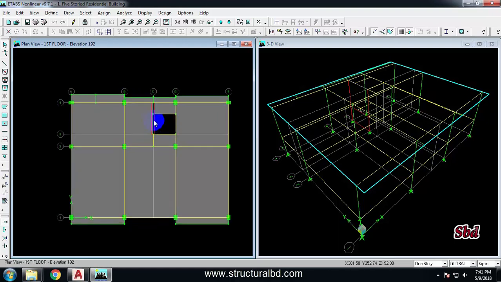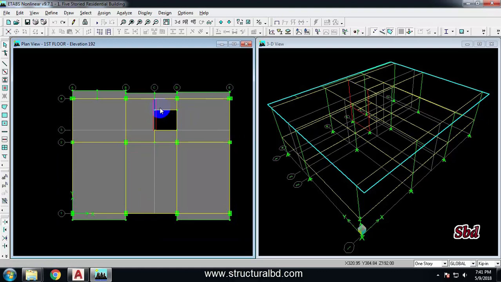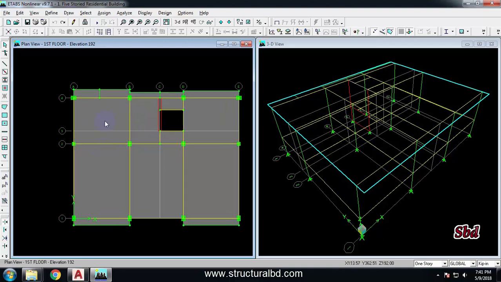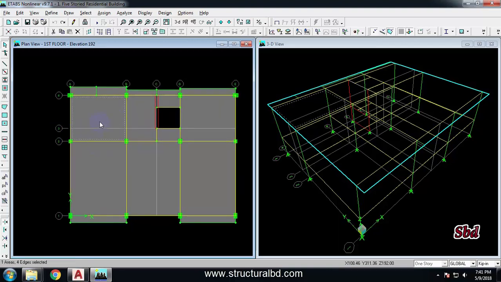In this video tutorial, you will learn how to mesh various members in your Etabs model. When using any surface area, you have to use the auto mesh or manual mesh command to make your result more precise. If I want to do that, say for this panel only, just select the panel or the area you want to use auto mesh or manual mesh command on.